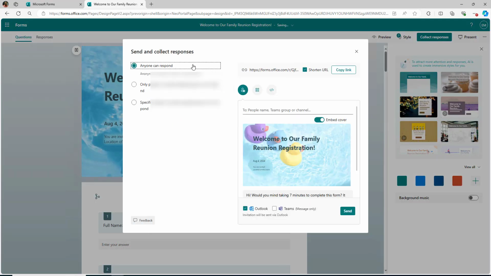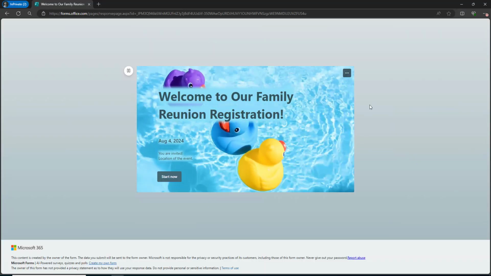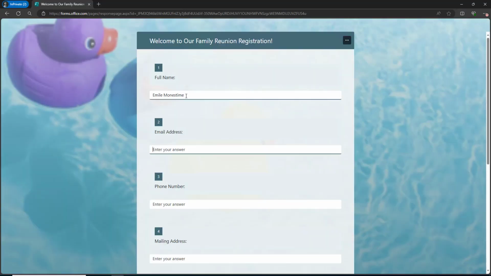So now the next thing, we need to collect that data. So once people submit it, first of all, we need to give people the link, so we can copy the link and send it to the family members so that they can fill it out. You can put in a QR code.